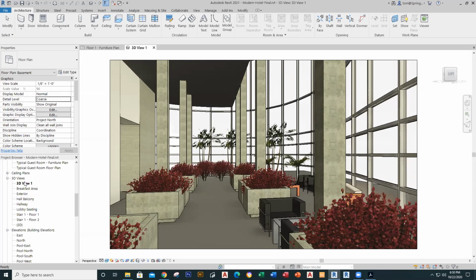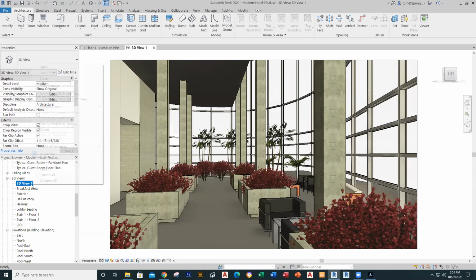Well, you can rename this, okay? As you get into Revit and you have a view that you like, we can just click on this, right click and choose rename, and we'll call this Tom's Lobby View, all right? Use your name, Tom's Lobby View. And that allows us to see this right here. Now we're looking down here, seeing this lobby view, and we are good to go. So this is just a way to always be checking out your work as you're going through. So we've got that going on there.